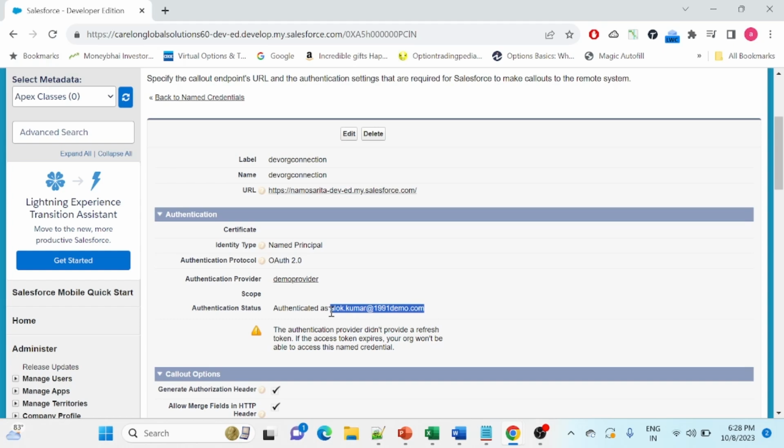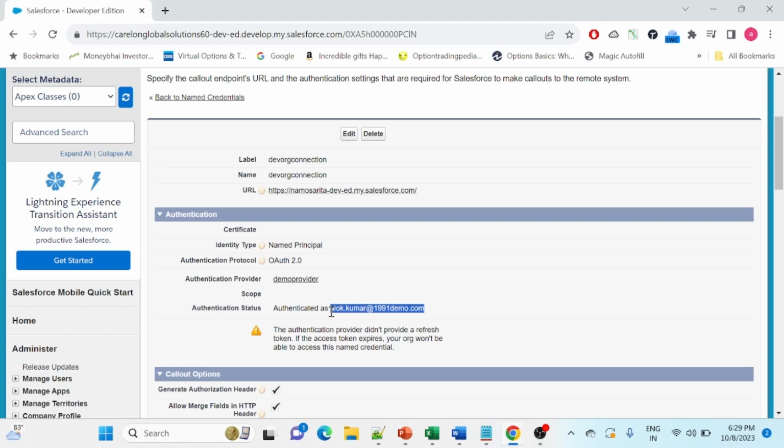So what happened is, as soon as I clicked on save, the system took me to the provider org where I need to give the credentials of any of the provider users, in context of whom we will be retrieving the data. Usually they are known as integration users in most enterprise applications. But it can be any user, any admin, based on whatever level of access you want to give. So as soon as it took me there, I gave the credentials.